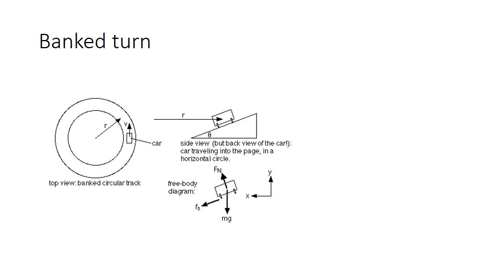Okay, we're gonna do something fun with circular motion, a classic banked turn. So what is a banked turn? You've got two views here. As seen from above, your car is going to drive in a circle. Hey, since it's a circle, what does that mean? It means there's a centripetal acceleration here.